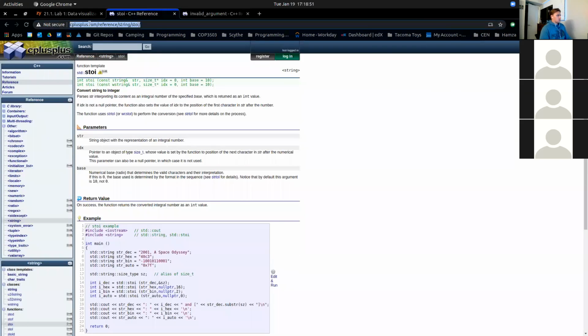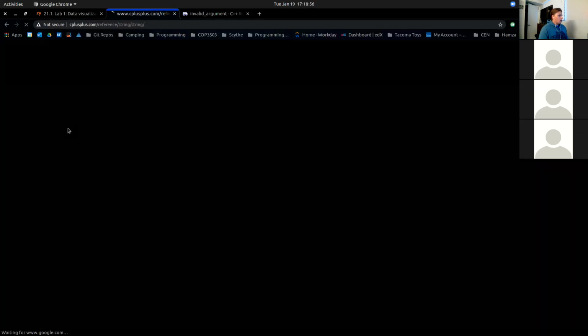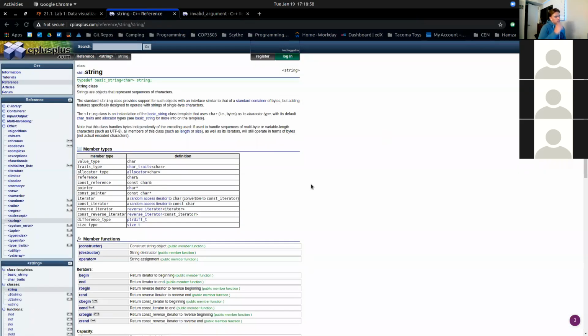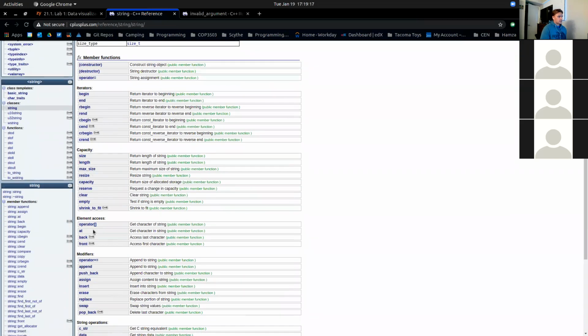Another helpful one, let's see here. When you guys are doing this lab, you might need different attributes of strings like lengths and sizes and things like that. So if you search string C++, same website, obviously, this is the string class, and it basically goes over all of the functions that this class has. So if you're like, what can I do to a string in C++, because it's pretty different than Java, come check this out and you can read up all about strings.